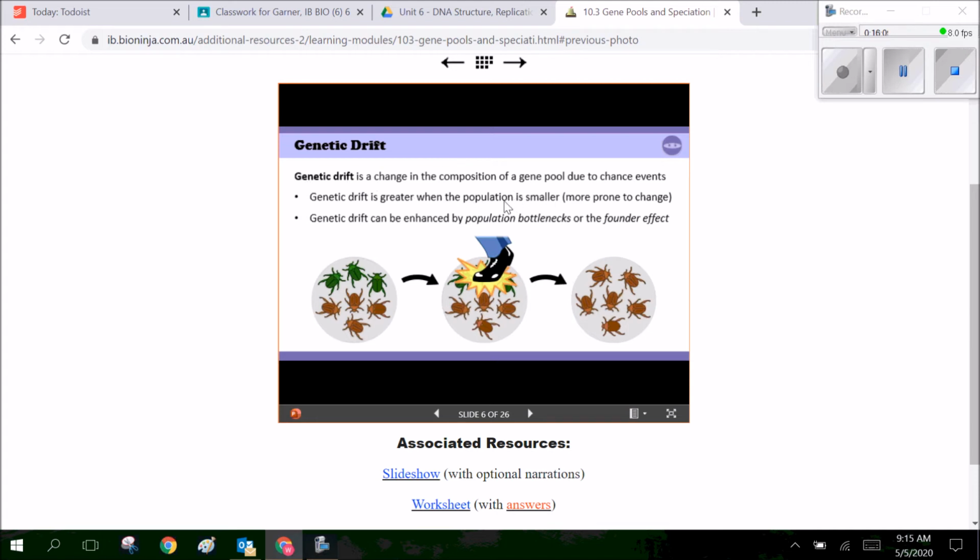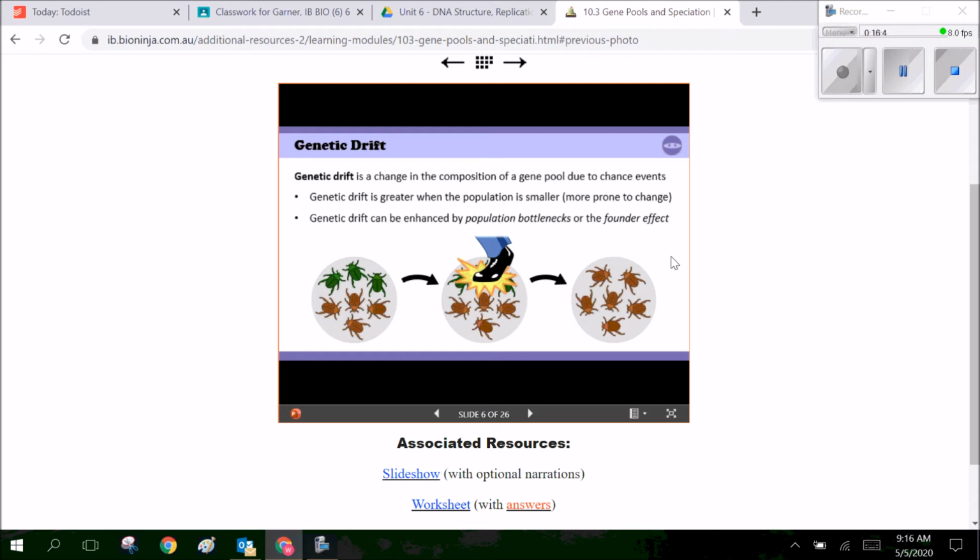It's usually greater when the population is smaller. Because there are only 3 green bugs, they're really easy to squish. That means it's very easy for us to change the allele frequency of this population. Originally, if we had 1, 2, 3, 4, 5, 6, 7 bugs and 3 of them were green, that's just a little bit under 50% green. But now, in one moment, we have gone from that to being 100% brown, whereas before we were just about 50% brown. So with a small population like this, it's very easy to change those allele frequencies very fast using a natural disaster or random accident.